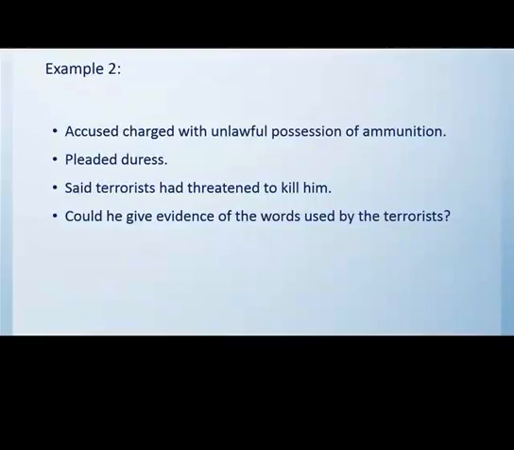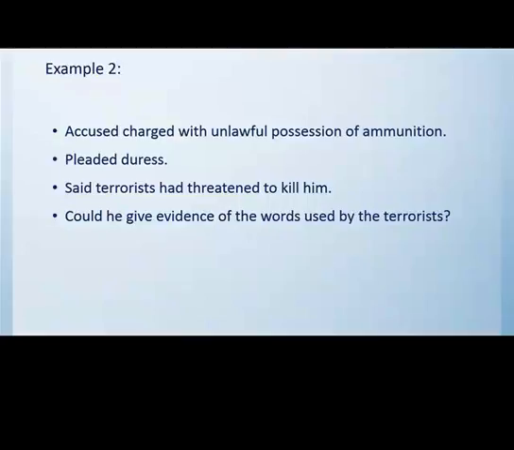Here we have an example of the rule against hearsay in operation. In this case, the accused was charged with unlawful possession of ammunition. He pleaded duress, that he had been threatened to hold the ammunition by terrorists who had threatened to kill him. Could he give evidence of the threats, of the words used by the terrorists?